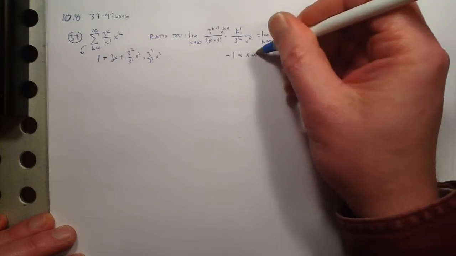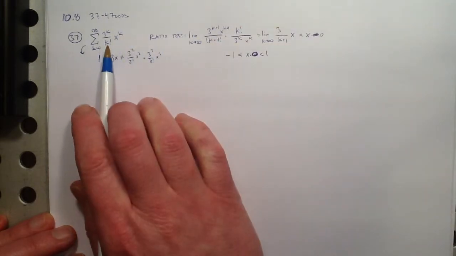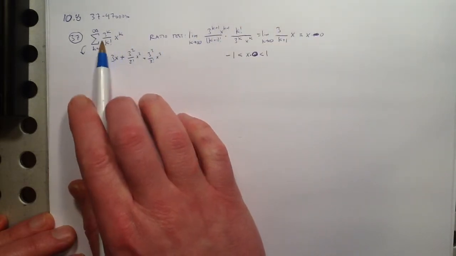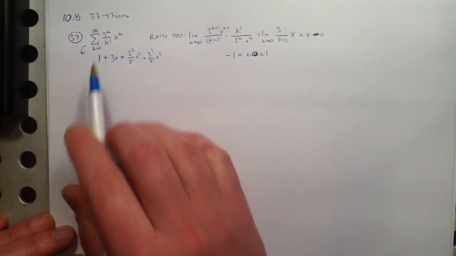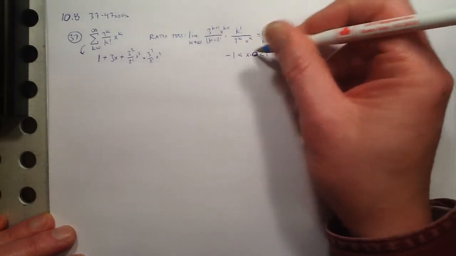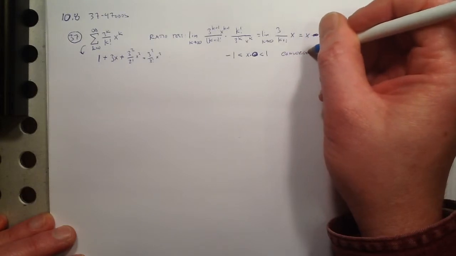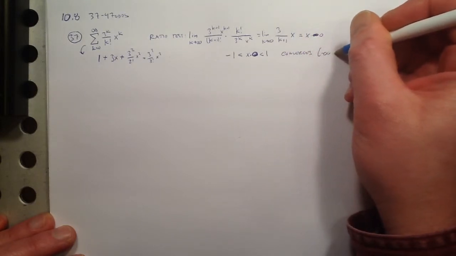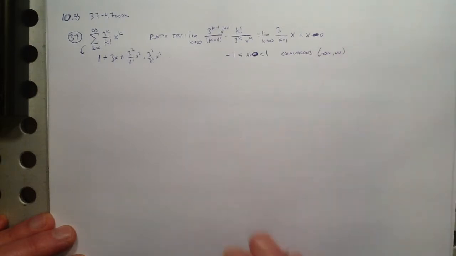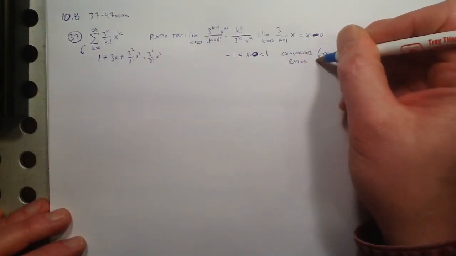Not infinity. Crazy. And you might have suspected that it would converge everywhere because there's a factorial on the bottom that's really unmatched on the top. So this converges everywhere. Any x value is going to work. So you can say it converges everywhere, you can say it converges from -infinity to infinity, however you want to say that. And I don't have to check endpoints, because there are no endpoints. And the radius of convergence would be just infinity.